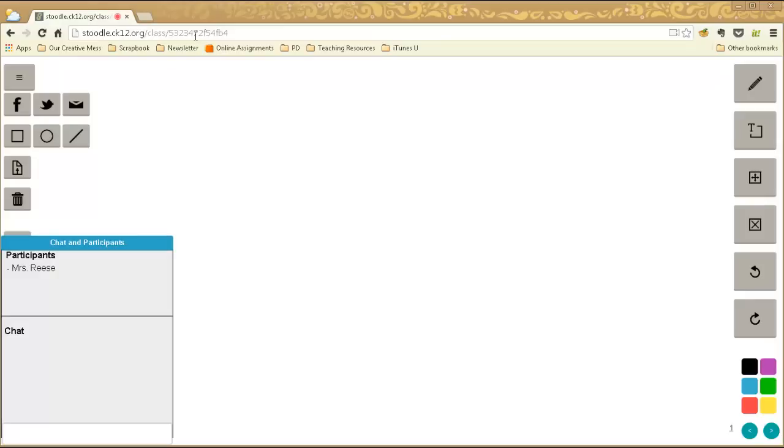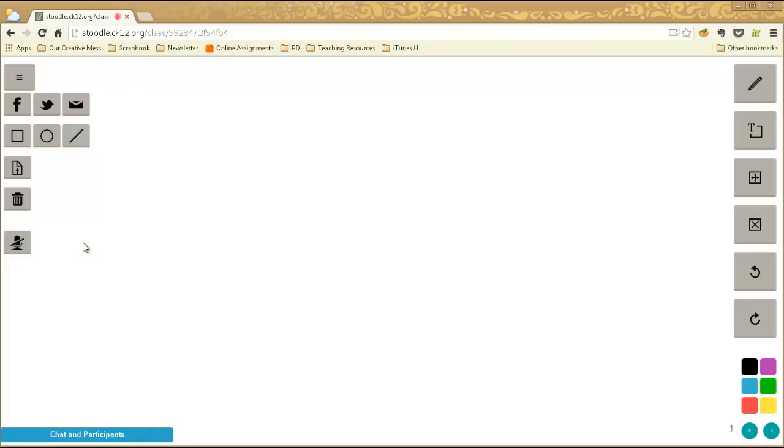Now, any student that goes to this URL, they're going to get that first initial box asking them for their name. So whatever they put as their name, you're going to start to see a whole list of participants in here as well. If you don't want to use the audio chat, you can use the text chat there as well. But I'm going to show you some things about this.